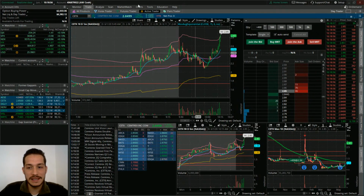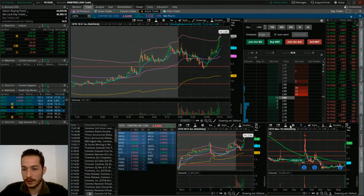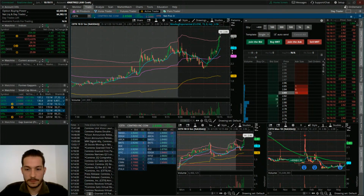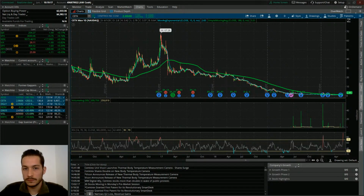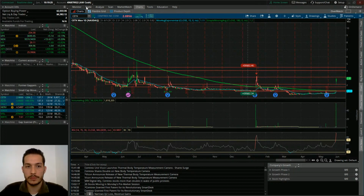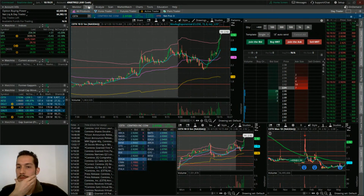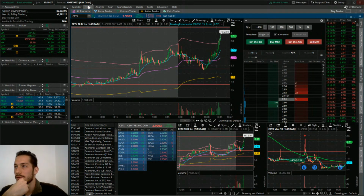$2.85 on CETX. Wow, that is beautiful. Some bigger support at the $3 area, 3.20, or 3.10 actually, 3.16, and then 3.30 here. You see CETX on the daily looking really nice. Check out this $3 resistance zone, so keep a close eye on this one. We had some breakouts at 3.3 in the past. We had some clean breakouts today, I gotta admit. Today was a very clean day once this pattern started coming to fruition. So really sweet stuff here.